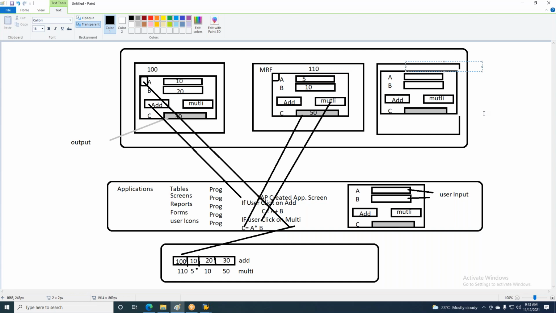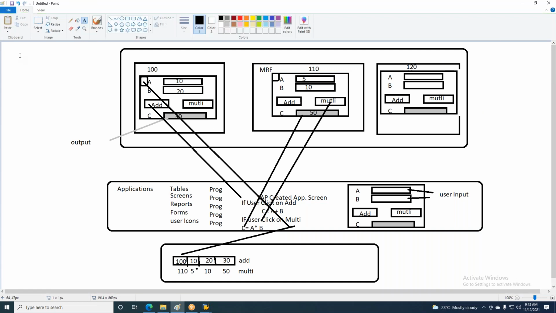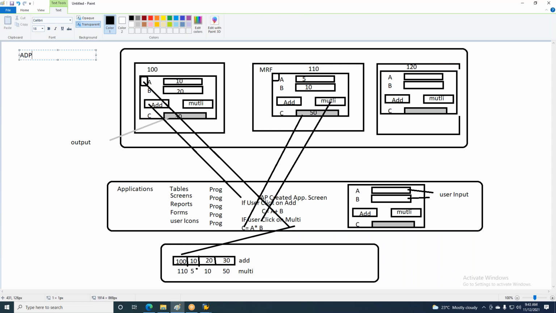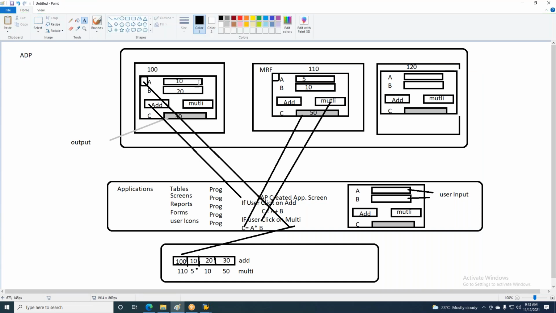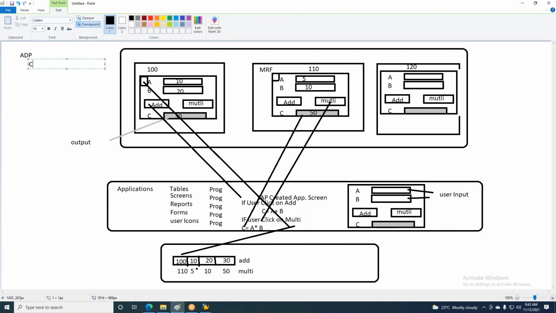So now you are hired by ADP company. All three clients will not be given to you. ADP asks you to support the issues of Citibank. That means which client do you need to access in the server? 100, sir. So you need to get a user ID and password for this 100 client.